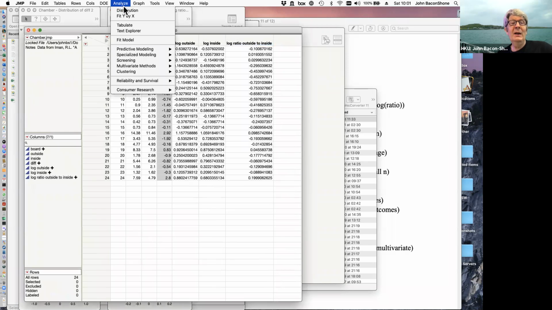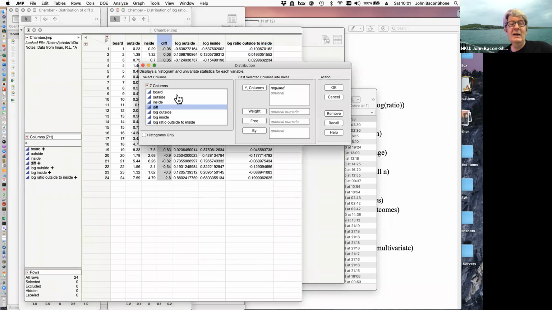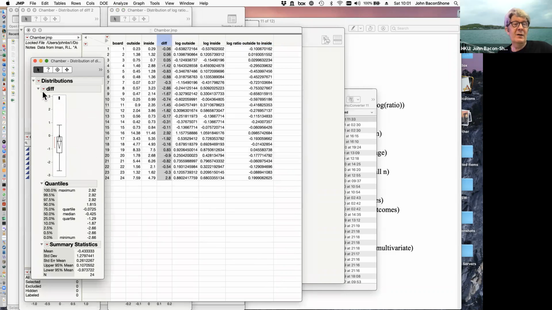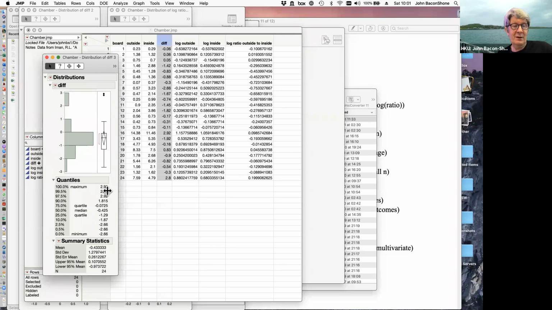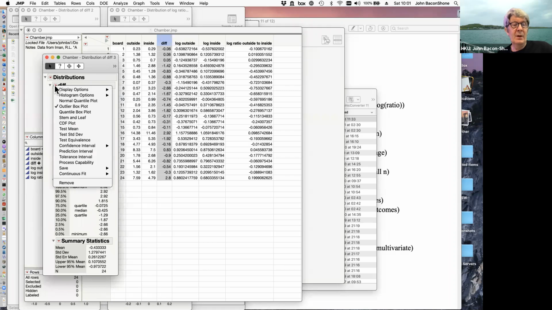Now, in JMP, there's actually a very easy way to create a variable that's the rank of the difference. If we have done the distribution of the difference, one of the things we can save is the ranks. It gives us two versions of ranks, ranks and ranks averaged. So we need to explain the difference in these two.